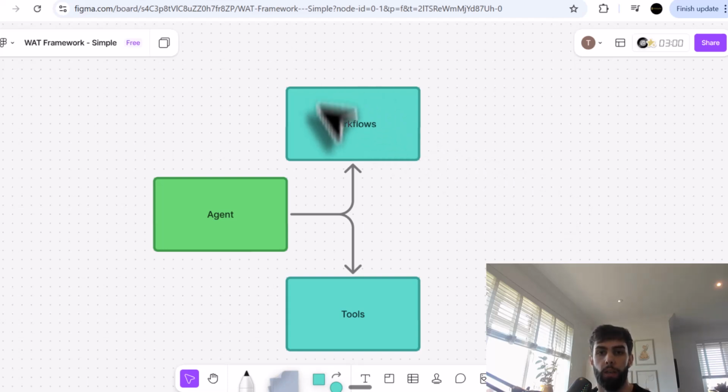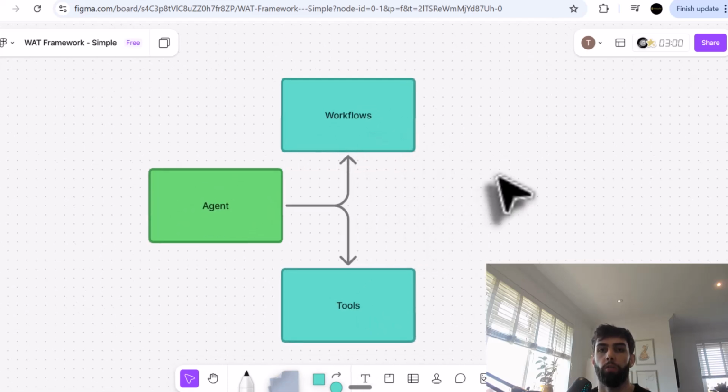Essentially we have our agent, we have our workflows, and we have our tools. Our workflows are the step-by-step processes that need to be completed for a task to get done. These are step-by-step processes that someone or an agent would follow to complete a task. But to actually do these tasks, what we need are tools to execute this. For example, in our lead generation example, we might be using Apify, which is a tool to go and actually scrape the data. And that might be one of the steps in our workflow.